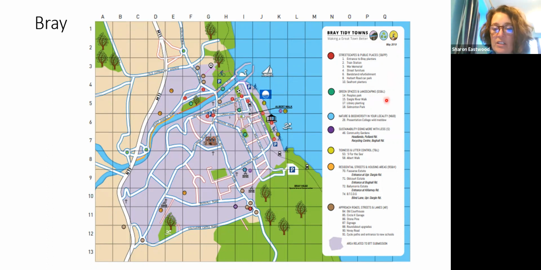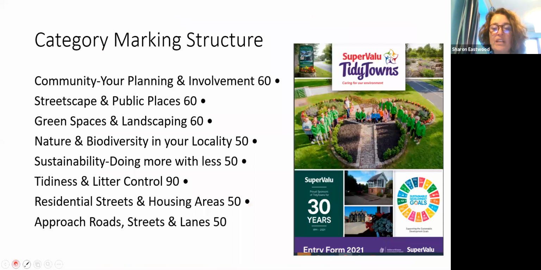So points to look at. Now, what they don't have in this one are the new or maintained projects, but it does help orientate yourself as you go around, if you're looking at the town itself. So that's the map. That's one of the key things that you put in with your entry form.